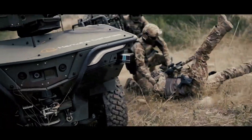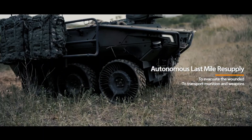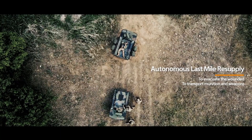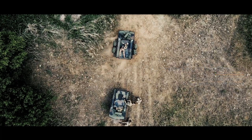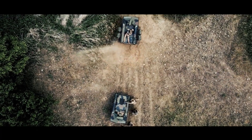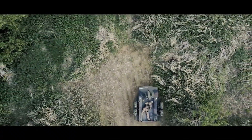The introduction of the robotic mule could revolutionize the way the military operates. Imagine a world where soldiers are unburdened from heavy baggage, where electric power is mobile, and firepower is potentially increased. This isn't a scene from a science fiction movie, but the potential reality driven by the development of unmanned ground vehicles, or UGVs.